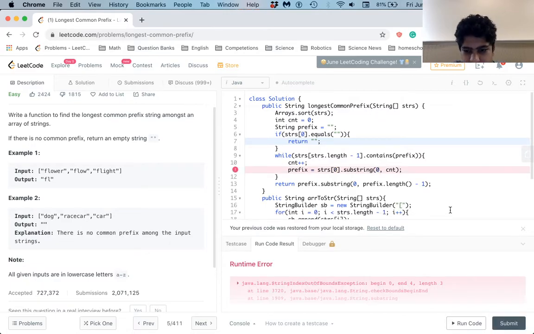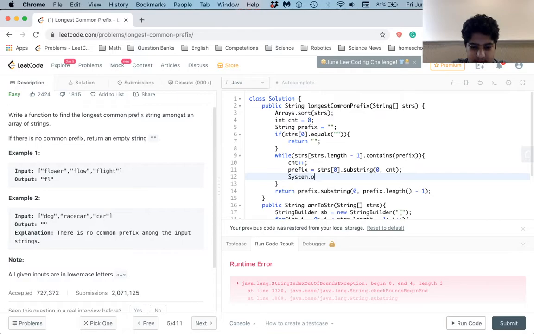Exception, begin 4 and begin 0, end 4, line 3. So, what do you think went wrong? Well, let's just do system.out.print, print one prefix, and then let's see where things got out of hand.